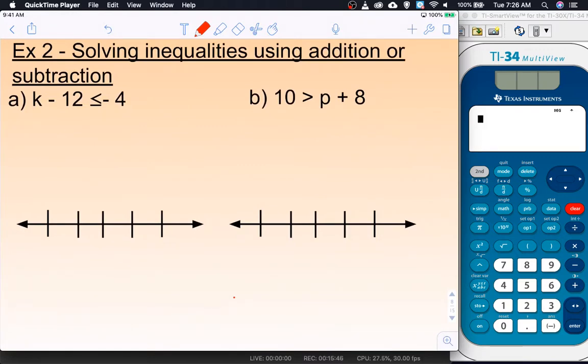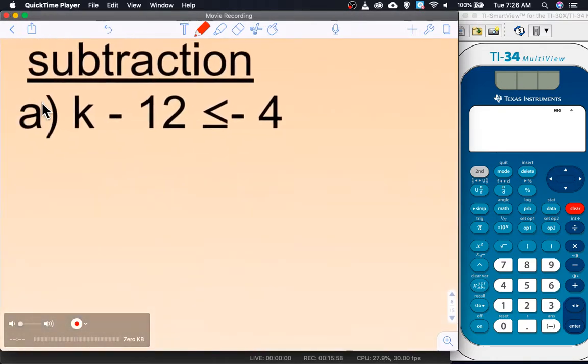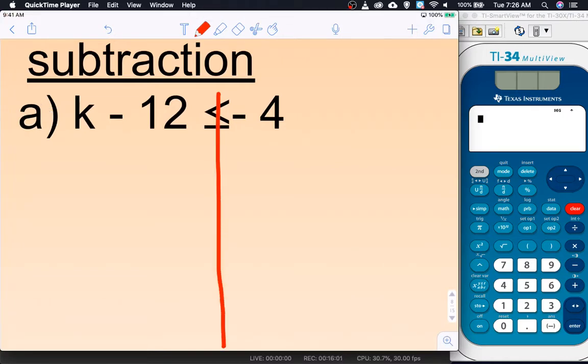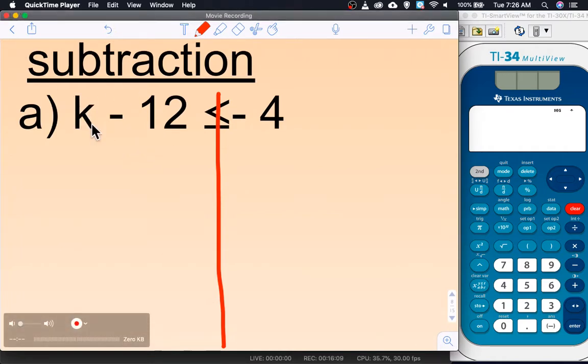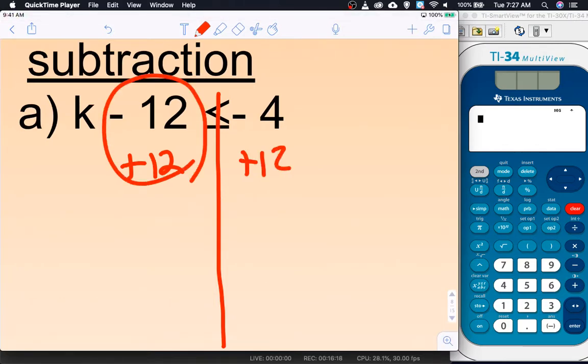All right, let's actually get to solving some inequalities. Solving these inequalities will be exactly like solving an equation. Our goal here is we can actually treat this symbol like our equal sign. It's not an equal sign, but we can pretend like it is for now until we get to the graph. If our job is to get the variable by itself, we are going to have to get rid of this minus 12. So we're going to add 12 to both sides because that is the opposite of minus 12. So k is less than or equal to 8. There we have it. That's a one-step inequality.